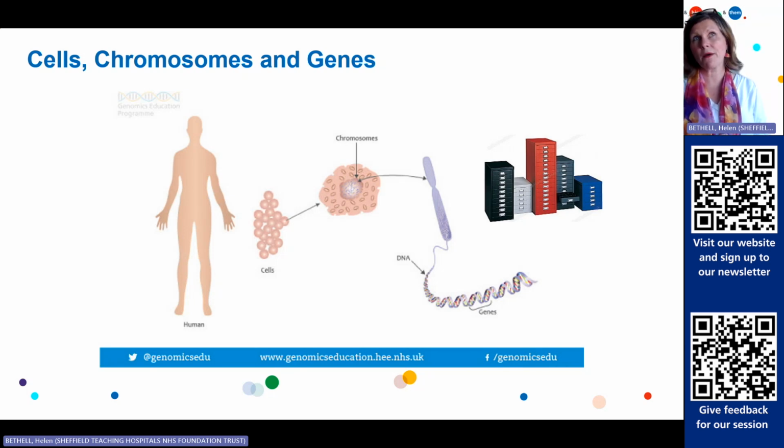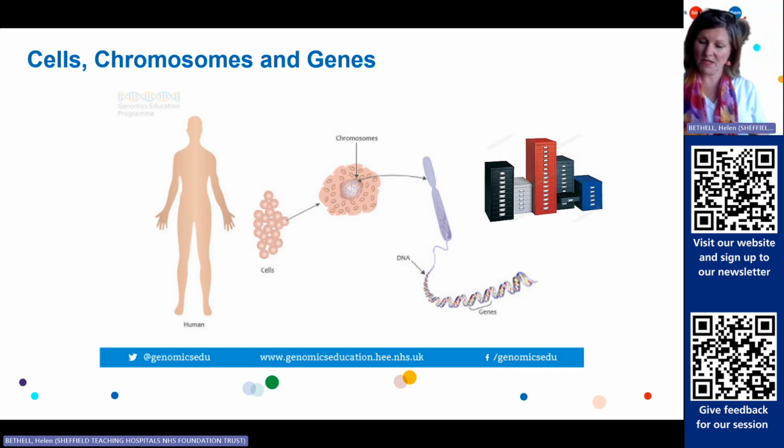So I always think about the human body as being made up of bricks that are called cells, almost like a house is made up of bricks, where we have different types of bricks. We have different types of cells. Within the centre of those cells, we have a nucleus, which is where all of our genetic information is stored. Now, we are all probably familiar with the idea that DNA is a double helix or a twisted ladder, like you can see on the screen.